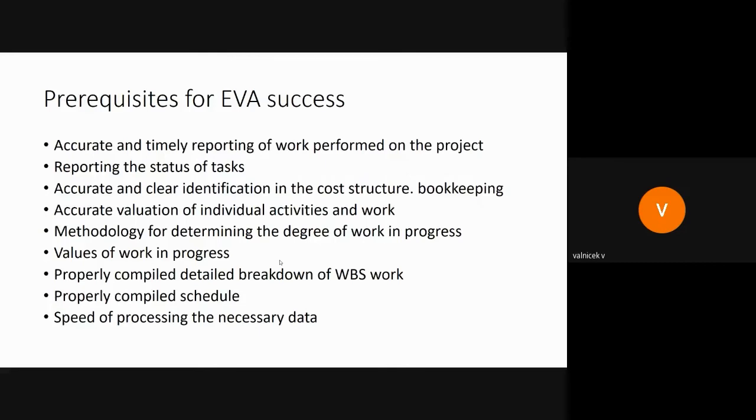Prerequisites for earned value analysis success. These are accurate and timely reporting of work performed on the project, reporting the status of tasks, accurate and clear identification in the cost structure, bookkeeping, accurate valuation of individual activities and work, methodology for determining the degree of work in progress, values of work in progress, properly compiled detailed work breakdown structure, properly compiled schedule, speed of processing the necessary data.